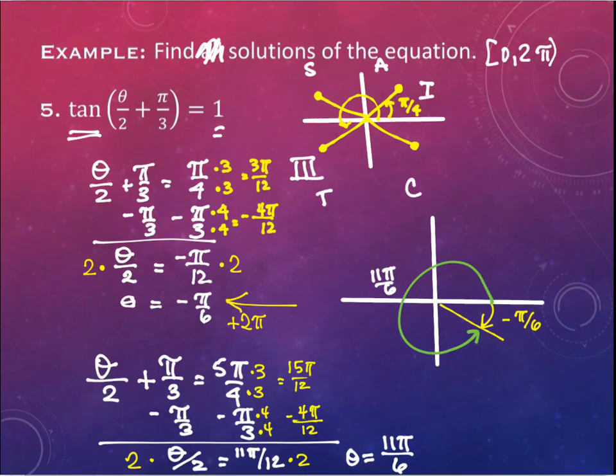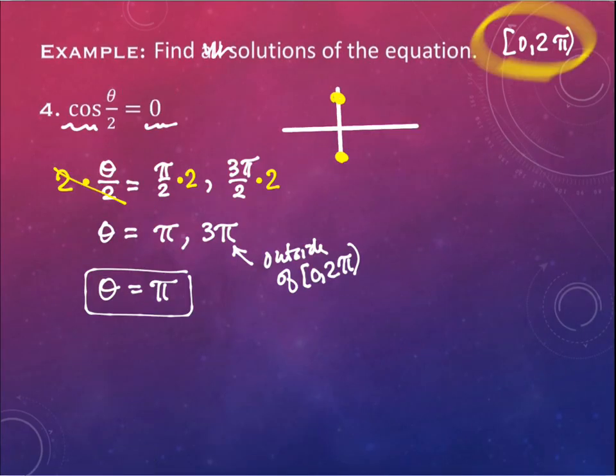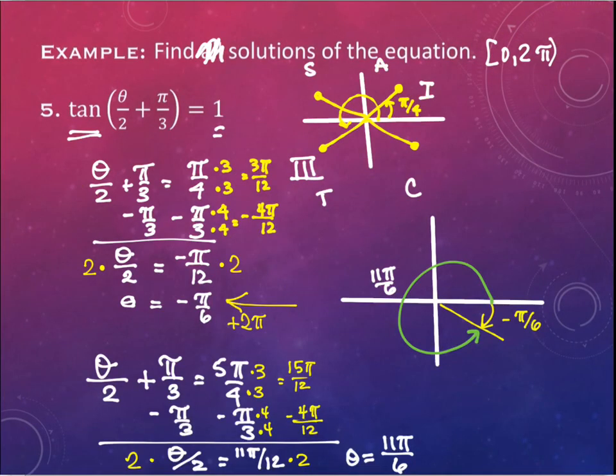You might be asking, well, how did I know that I could discard the 3 pi completely? Well, it's actually kind of the same reason. I didn't mention it, but maybe I should have. If you went 3 pi around the circle, where would you be? You'd be the same place you would be for pi, right? So if we were to reset 3 pi to its location in a one-time around the circle, it'd be the other answer we already had. Okay, so our only answer on this one ends up being 11 pi over 6.